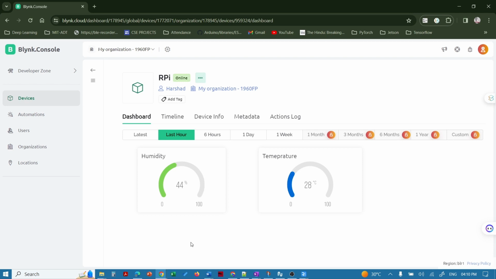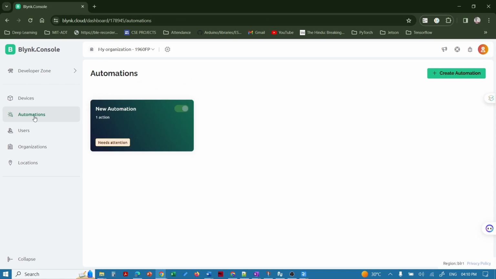If I click on the automation tab, here you have to pass the specific span. If the temperature is more than X, or let's say humidity is changing in this span, let's alert the user by sending an email or a notification on your mobile phone. This is additional stuff, so you may use it as an advanced part and do the exercise for this one.